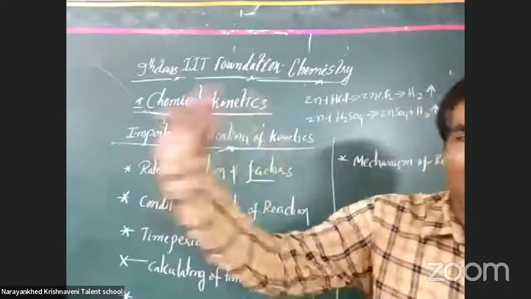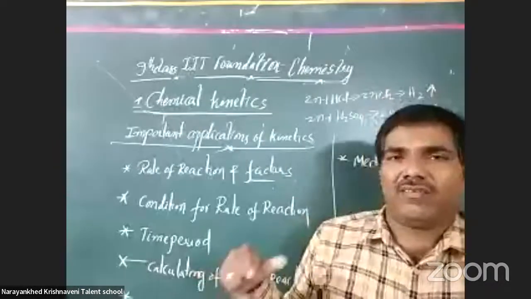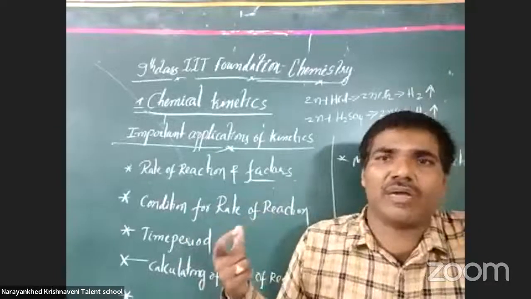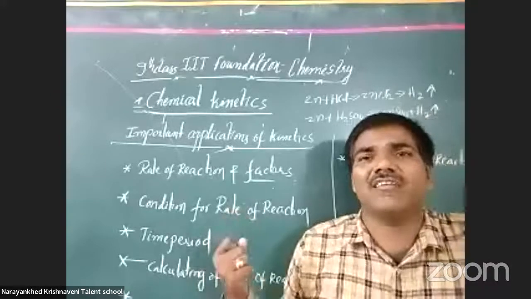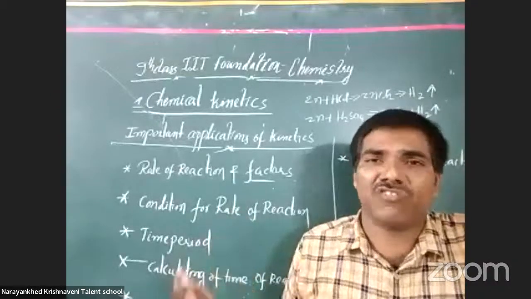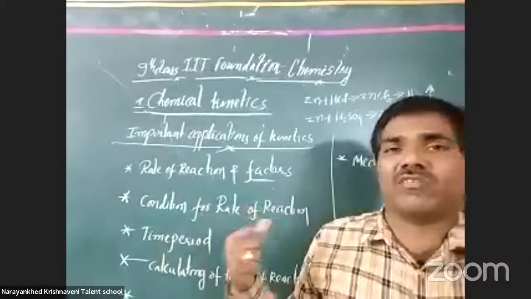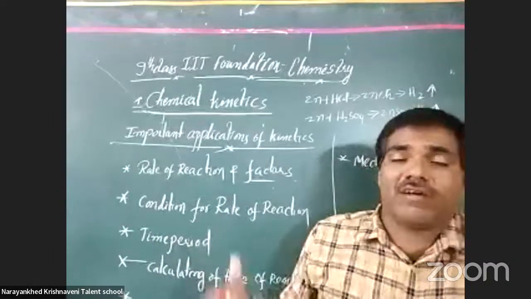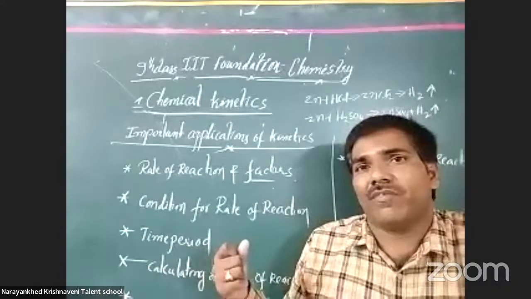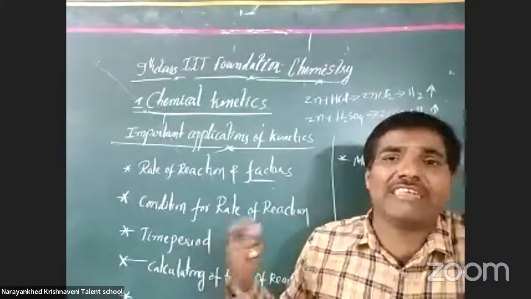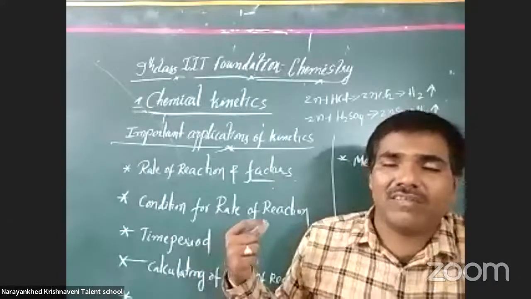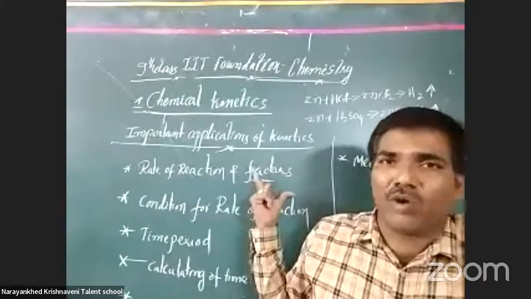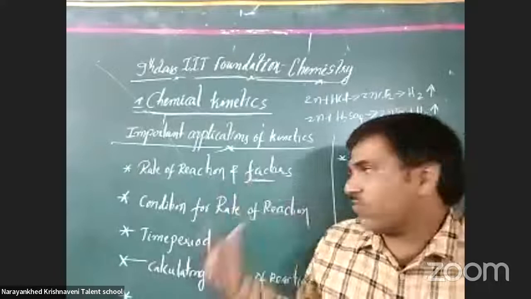In the morning and afternoon session, the photosynthesis reaction goes on very fast. Why? Because more sunlight is there. In the evening or early morning, that much photosynthesis is not going on. Clear or not? Compare with our afternoon session. Sufficient heat is required. In this way, so many factors are there, and we are going to discuss these factors also.